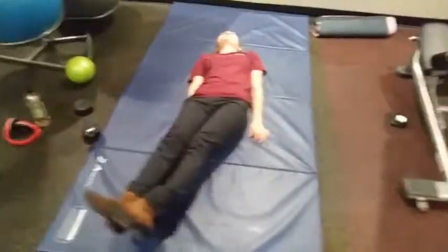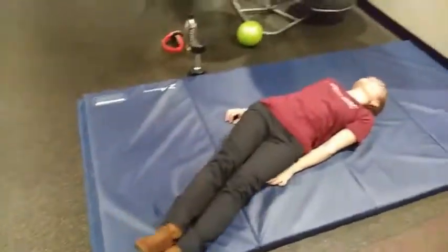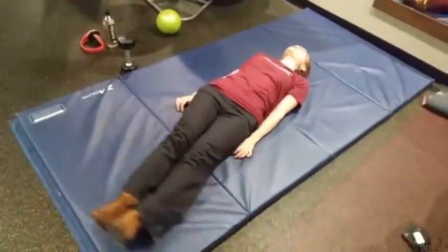Okay. And then obviously, once you get better at it, you add weight. I just did 30 straight because I didn't know the weight was that light. Yeah, without weights, it's not bad. But the next one is harder because it's the same thing, but it's leg lifts. Oh, leg lifts, yeah, they're going to be a little harder. So, that's good. Kind of nice compared to leg lifts.